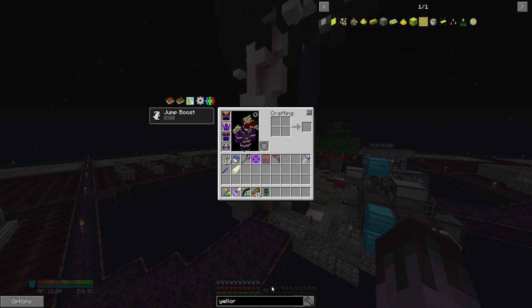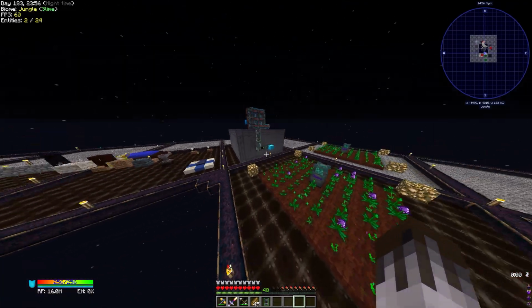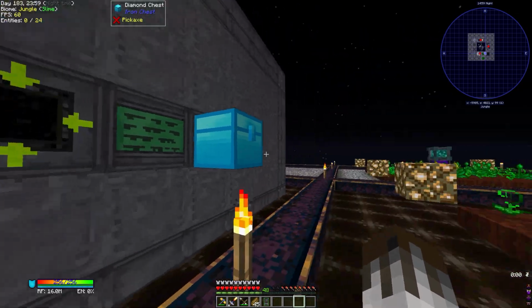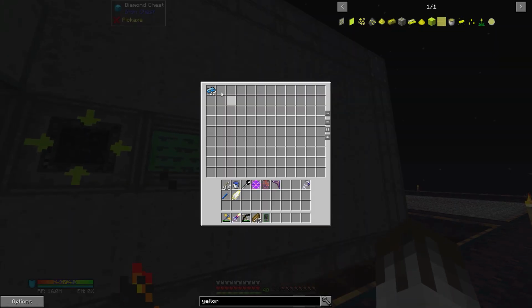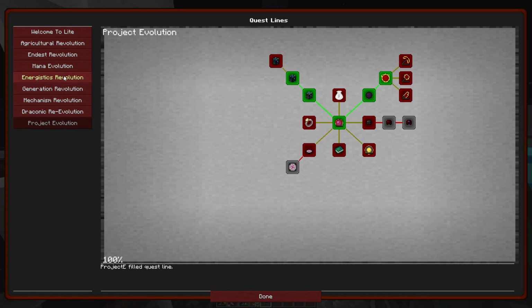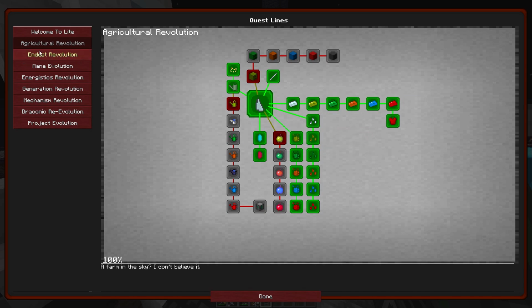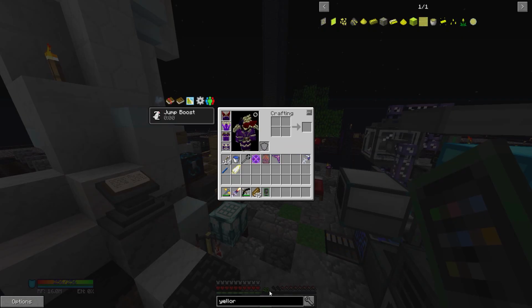So stuff like maybe Yellorium. Does Yellorium have anything? Yeah, it does have EMC values, and it's quite cheap as well. So this can be, other than the farms, infinitely dealt with. And hopefully it should make quite a few more of these quests here a bit easier to do.